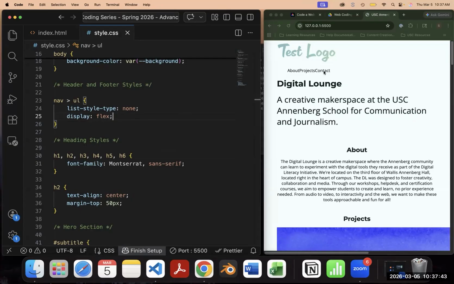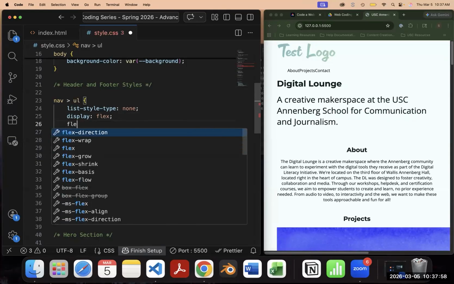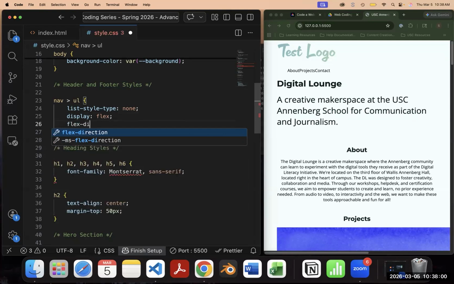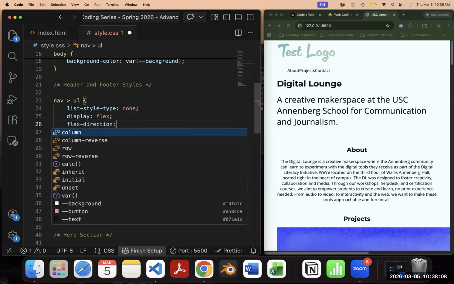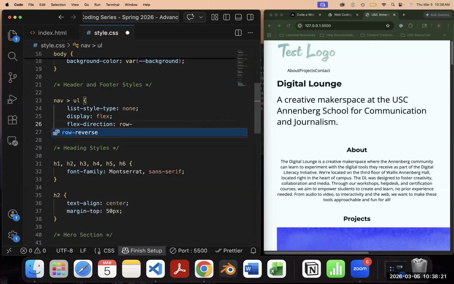Now, by default, we will get left to right. However, if you want to change the direction, like let's say you wanted to create that top to bottom flex box, you would set the flex direction property. So when you set flex direction, you have a couple of different options here. So by default, it's going to be the row that shows up, and that's left to right. You can also do row reverse, which is a little funky.